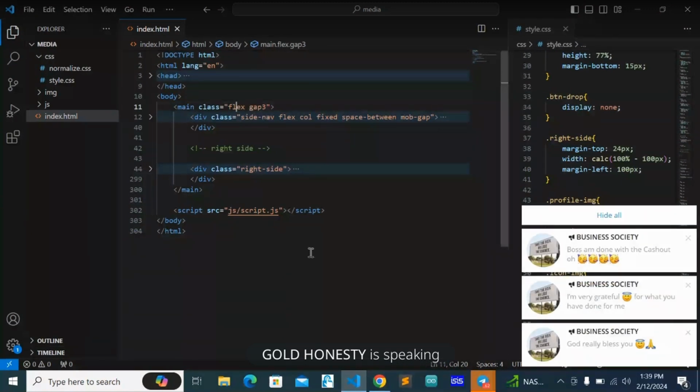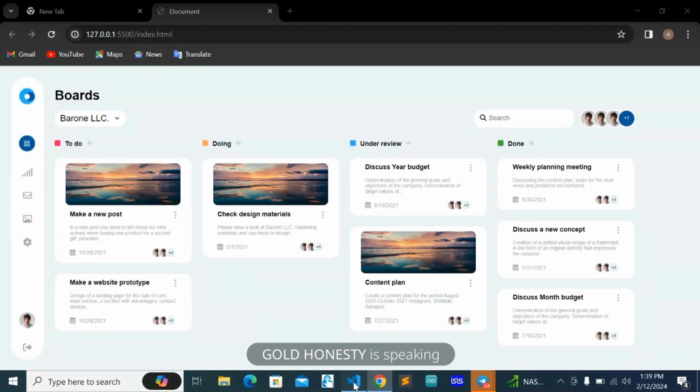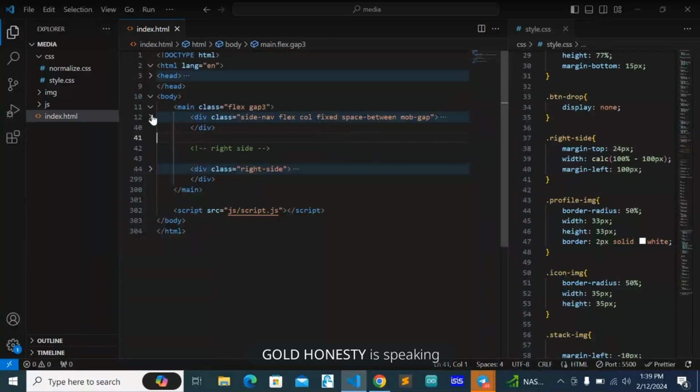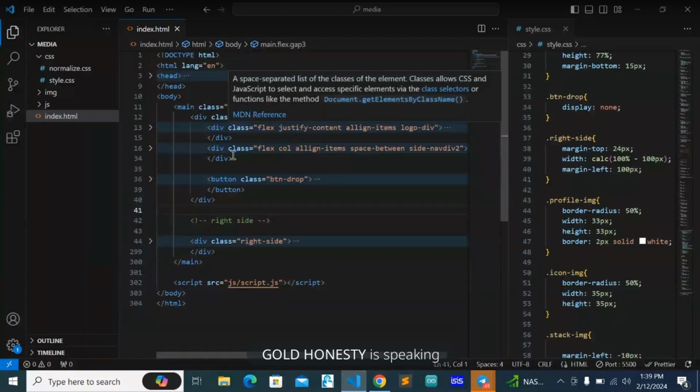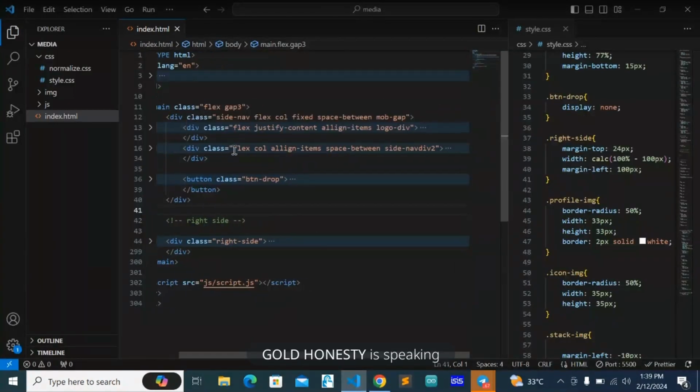This gap of 3 is the utility class we were taught about, so I just used it to give it the gap I defined in the utility class. So it's now housing this. For the left side, which is the side nav, I had 2 divs here because I saw this as a div on its own, then this whole content here as another div. On this div, I collected the logo from the project picture here. So I just did justify content center, with display flex, to center the image. Then on this second div, I just did display flex, then gave it space between. I used that utility class also so that it would be easy for me, to give it that space between here.